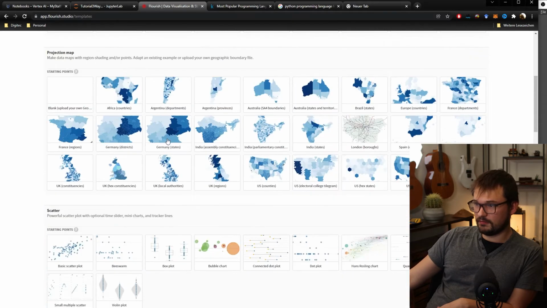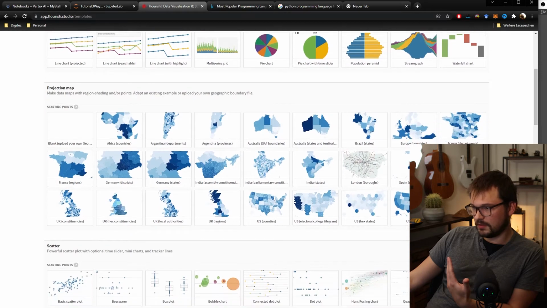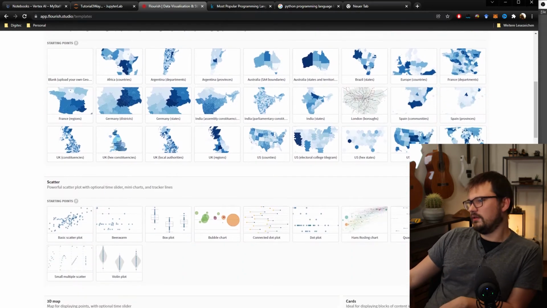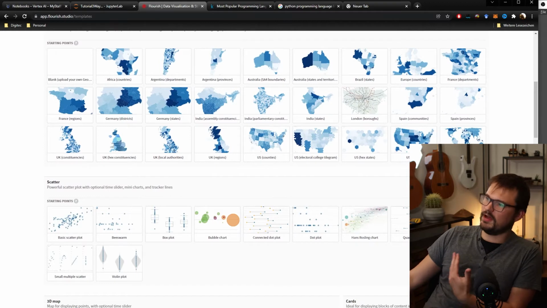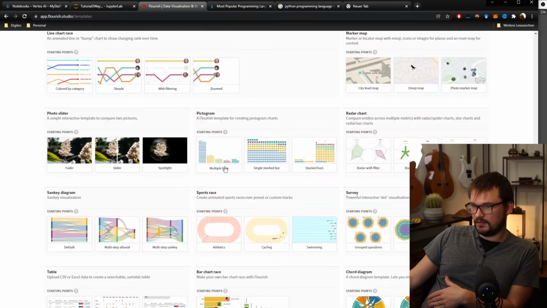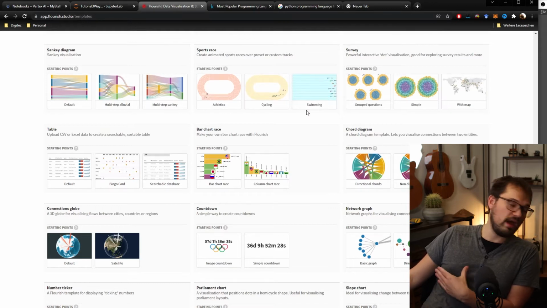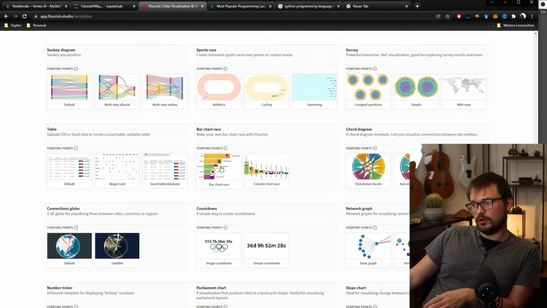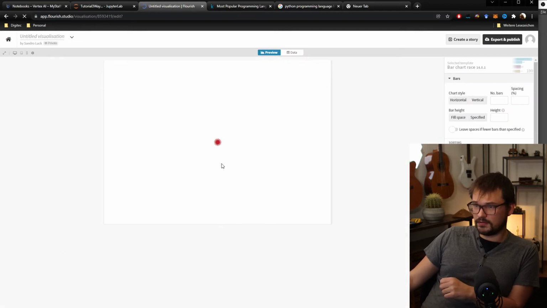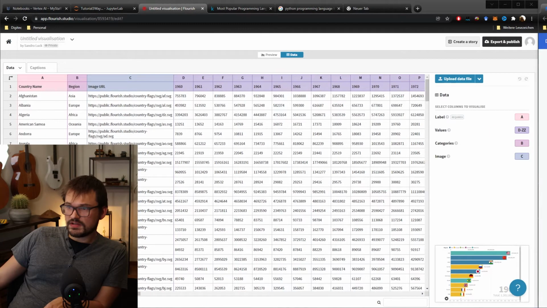So you'll see they have a lot of different visualizations, especially these maps here, which are hard to do in, you know, pure Python. If you have Tableau, that's fine, but without some tool, it's going to be a bit of a pain. And somewhere down here, this one would also be really cool, these sport racing visualizations, if you ever saw them, very similar, but we are going with the bar chart race as the topic of this video. Cool. And we go to data. Okay, let's just upload a file.